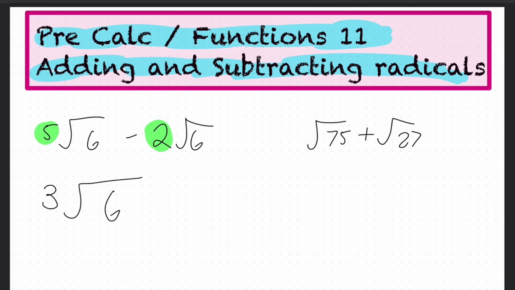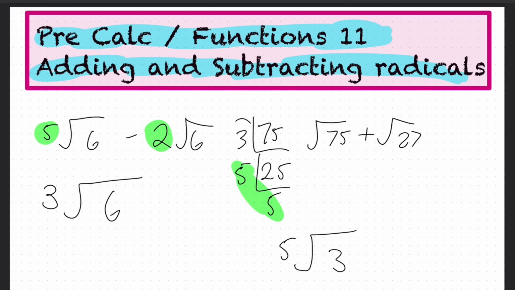So, as always, I recommend doing the strategy of breaking down the numbers. So 75, divide out a 3, you'll get 25, divide out 5 and 5. So 75 is being square rooted, so we look for a group of 2. So we have one group of 5, so the 5 comes outside, and then whatever was left stays inside.